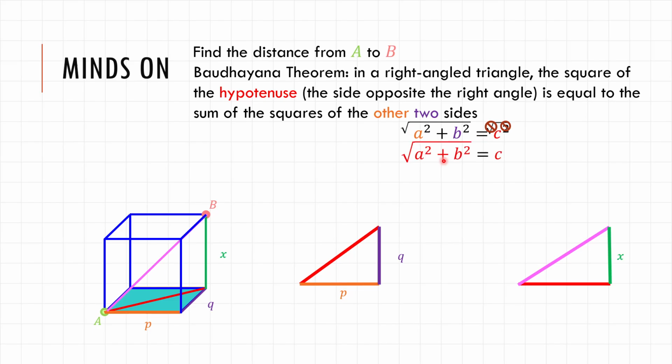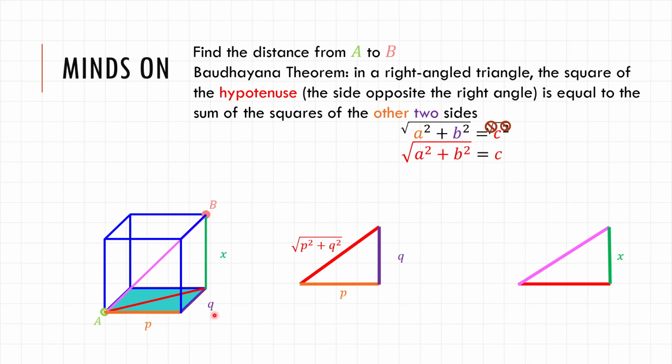And so now I end up with an expression that I can use to calculate the hypotenuse here. It would look like something like a squared plus b squared, all square rooted. Well, here in this case, I've assigned this a value. This represents this side, which I've already given the length p. So this would be something like p squared plus q squared, all square rooted, would give you this length right here, which is represented by c. And so I'm going to write that over here. This is the length of this side.